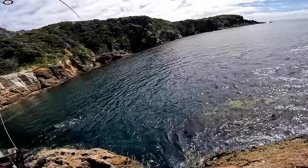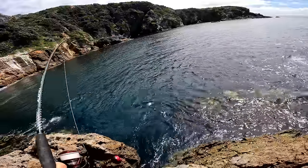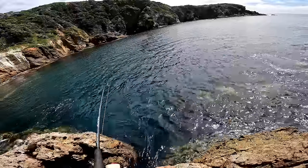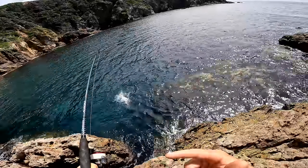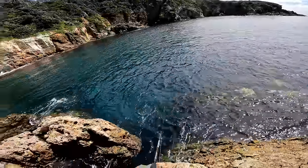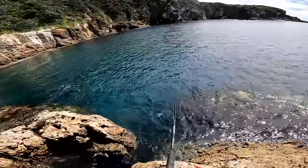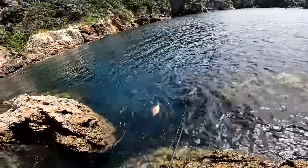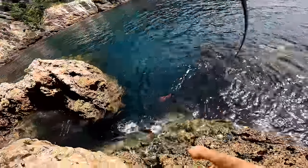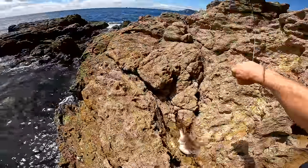This is a better size one, maybe. Yep. Bit better. Gee, there's so many snapper. We'll keep this one as well, and then we'll probably start releasing a few. I'm gonna have to go down to get this one. We'll have to run these back to the fridge soon, or get one of the boys in the kayaks too. It's a nice fat one, that one.